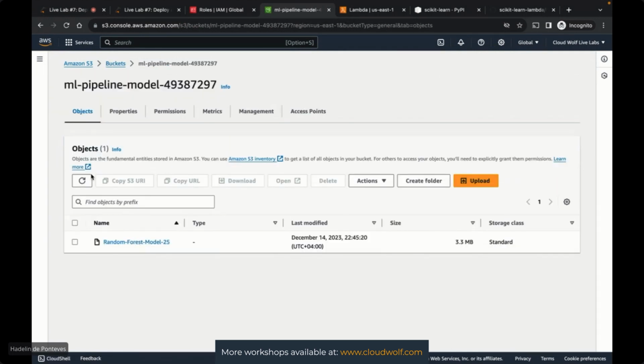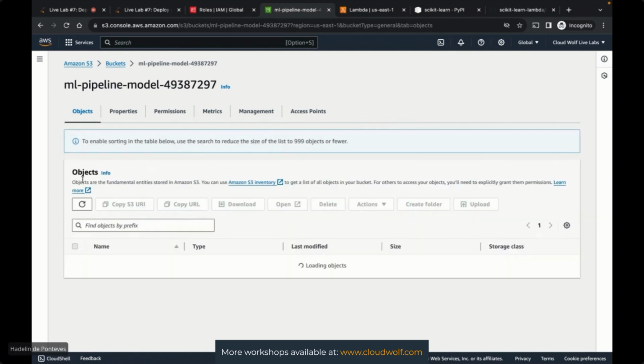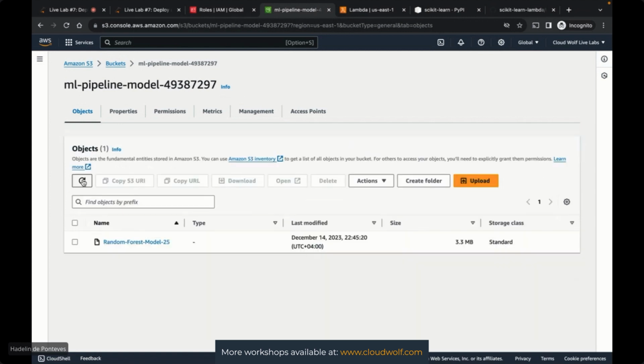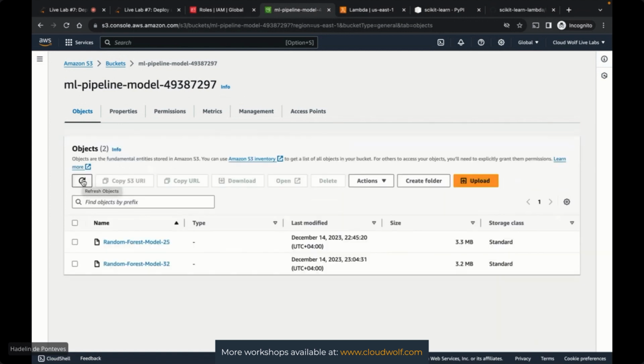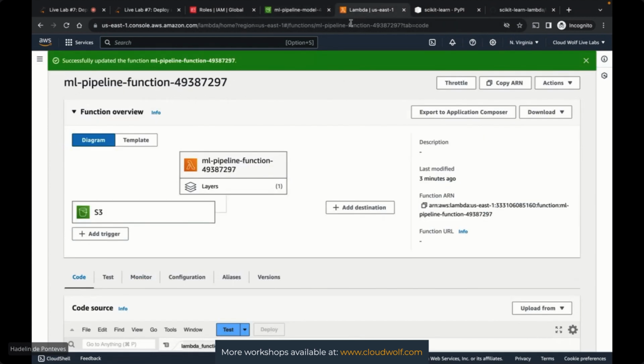It has only one model, the one we had before. I'm going to refresh a couple times, and you will see that at some point I will see a new random forest model that was automatically retrained, and therefore a new model in the ML pipeline model bucket. There we go, new model. And I didn't click any test button, right?